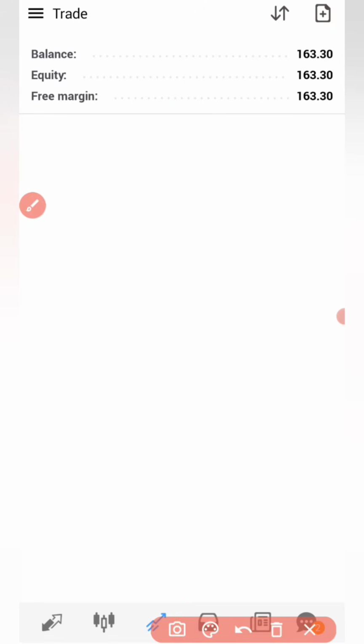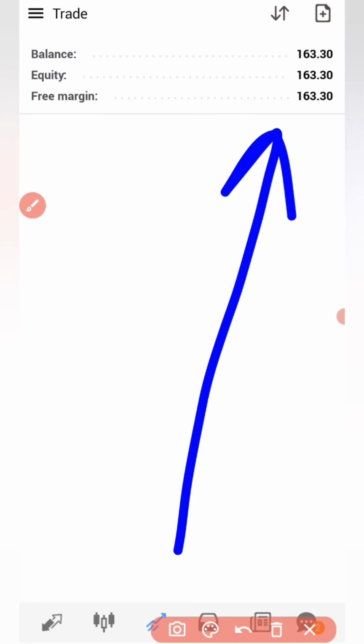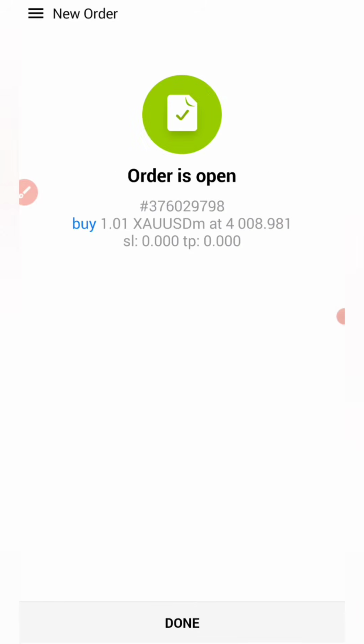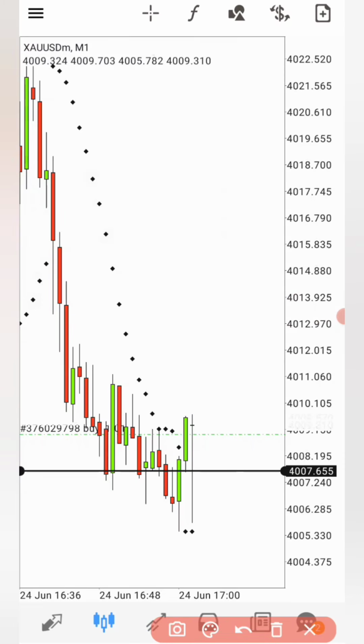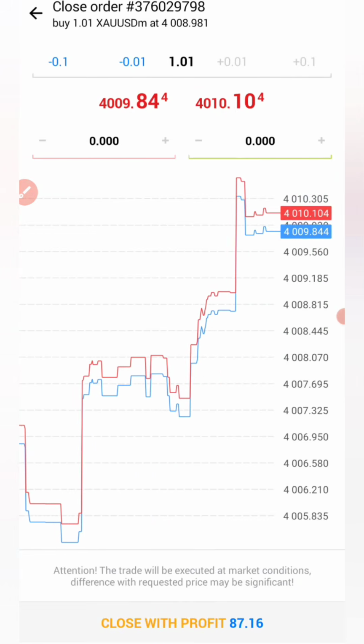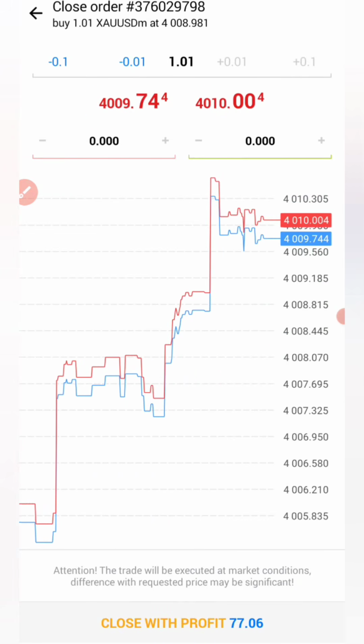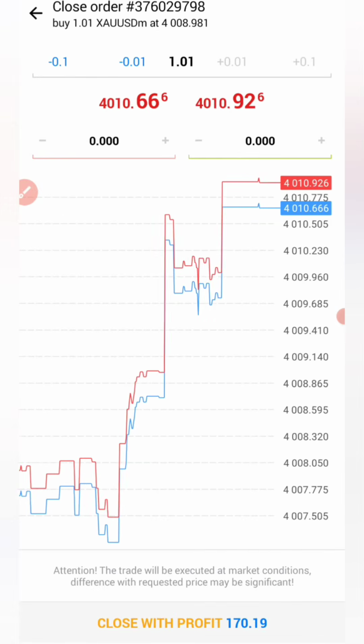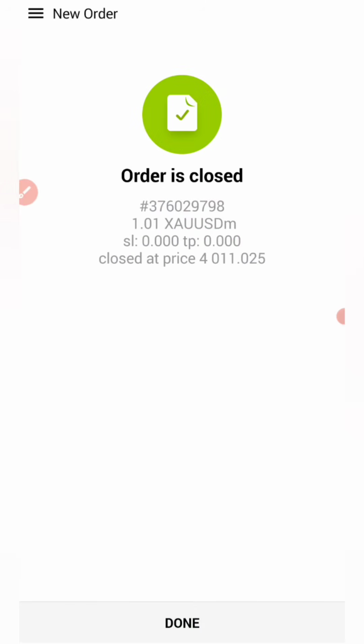I just closed those profits, taking this account to $163.30. So right now we're entering a buy trade right here. The reason we're entering this buy trade is very simple and straightforward. If you look right here at the first, second and third candle, gold is pushing up very nicely, giving us some very good profit right here, $83, $50, $90. It was above $100 right now, $170, $200.